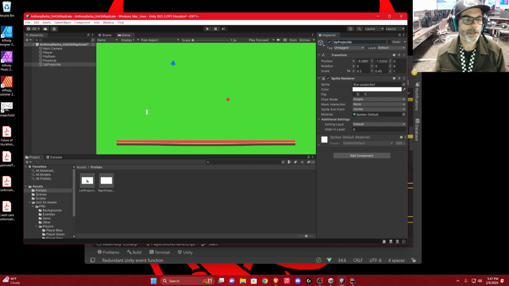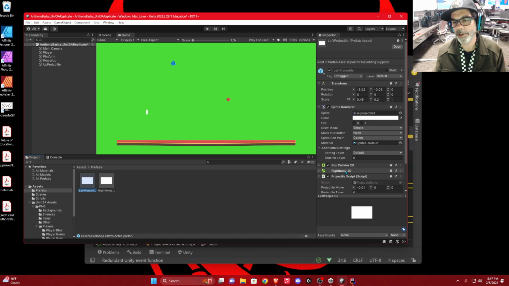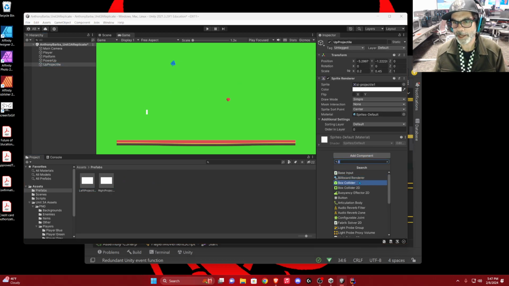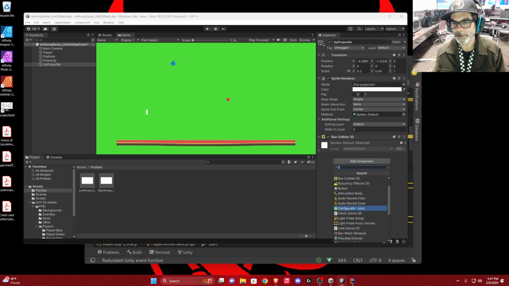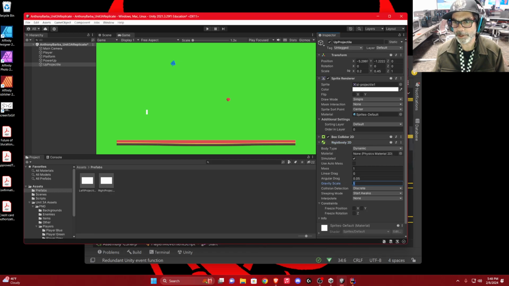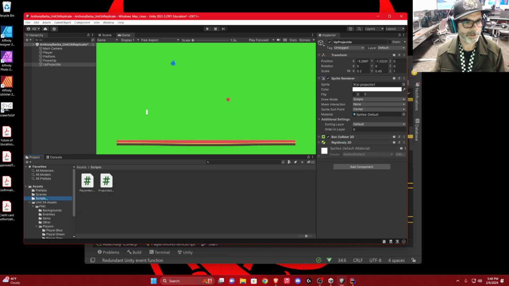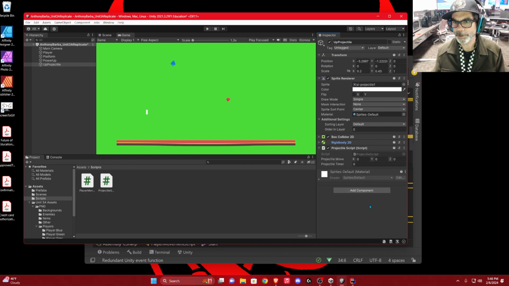All right. Remember our prefab, we need a box collider and rigid 2D body. Why? Well, this has to do with some of the physics and shooting enemies, or how we want it to move. So, yeah, we need both. Okay, so we'll add the box collider. And then we'll add the rigid 2D body. Okay, although we need gravity to be 0 and freeze rotation. We also need that script on here. So we want to put the script on there.